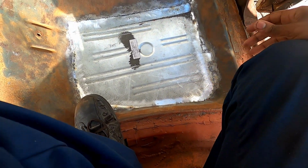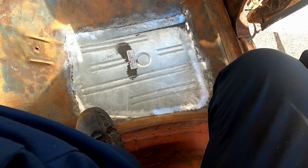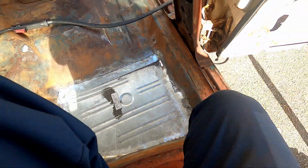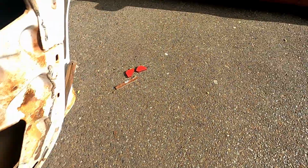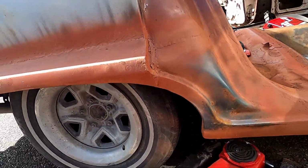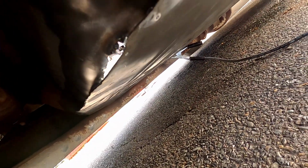I'm doing this very slow, still tapping it in, still shaping it in, making it perfect. The bottom, like I said, I tried the butt weld, but it was pretty tough. So I just kind of, you can see, I'm doing it like this, and I'm hammering it in. I got some extra metal just in case I need it. Don't really think I need it though.